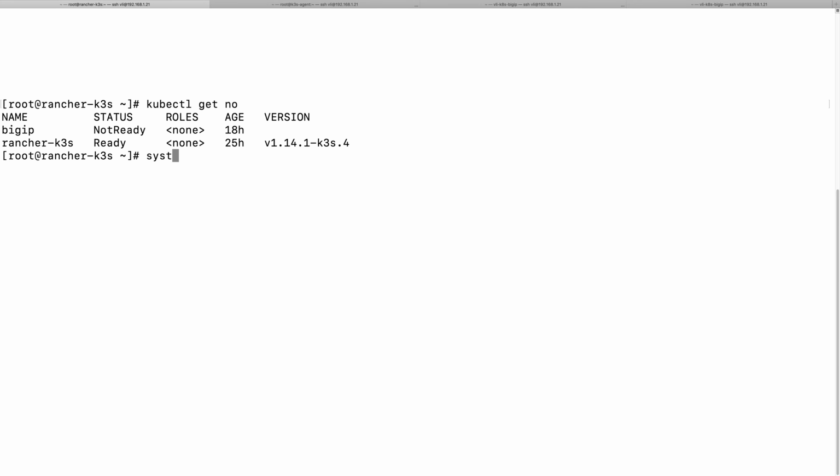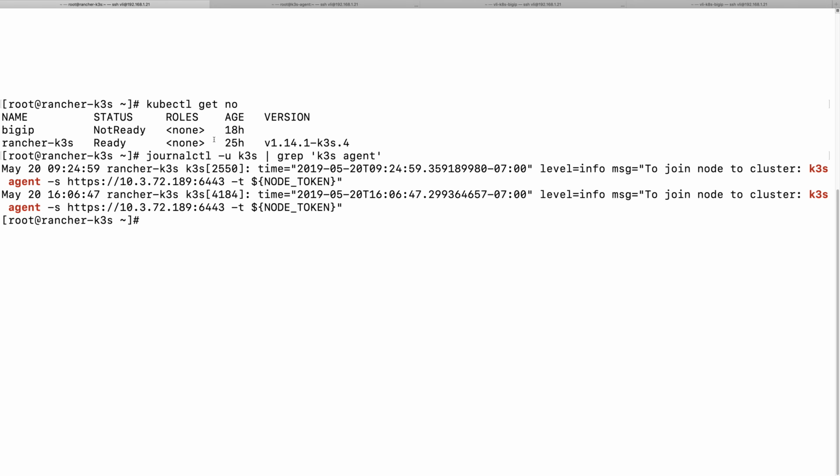So how do we add an agent node? Let's see here. When the k3s cluster master node starts up, it will have a log, something like this, to show you how to join a node to the cluster with k3s agent -s, the master API server, and the token.